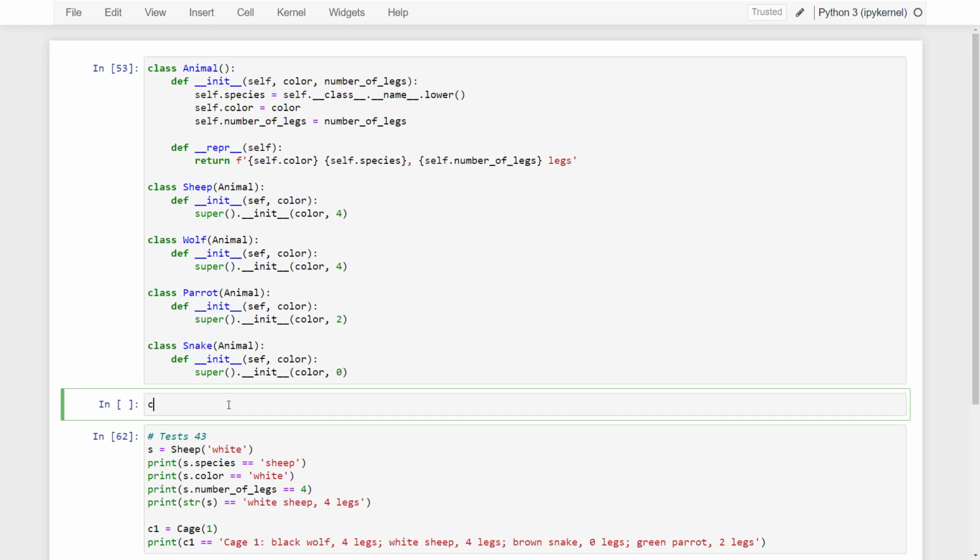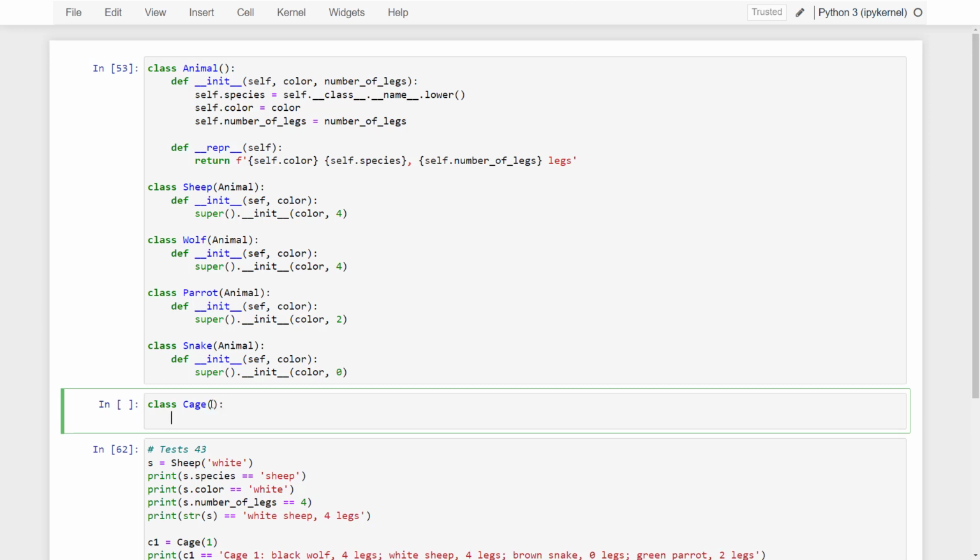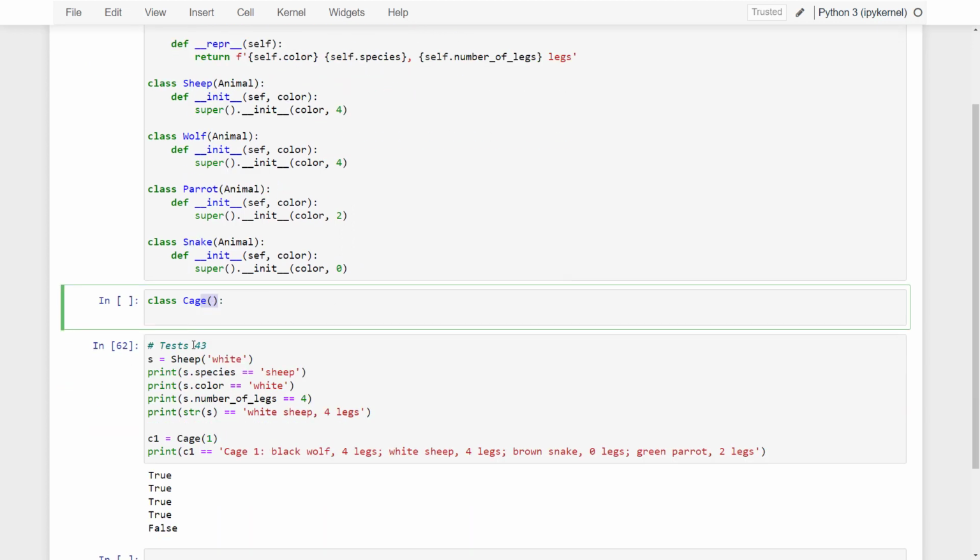And let's write class Cage. And this is the new class. So the class Cage, of course, looks like this. So it is initializable and it has methods. We would have to get the init.